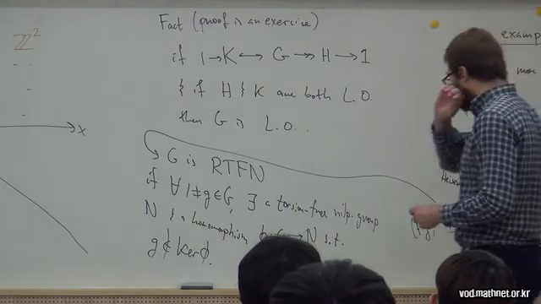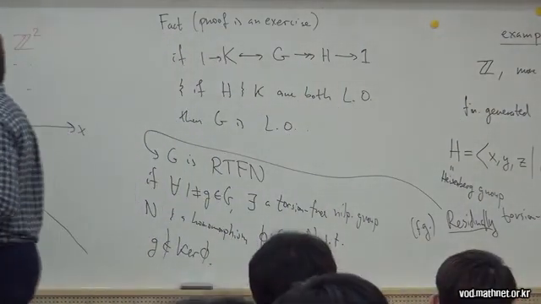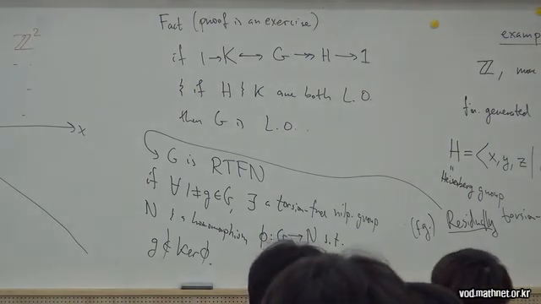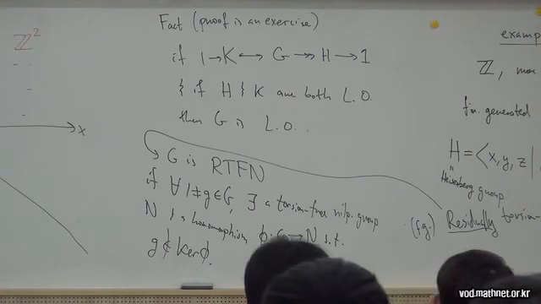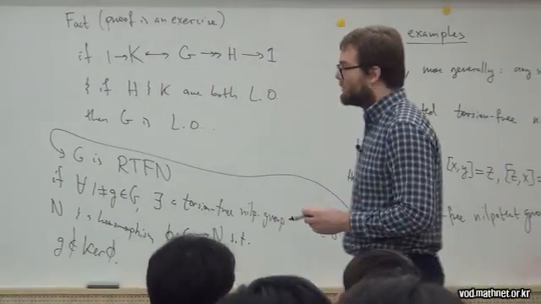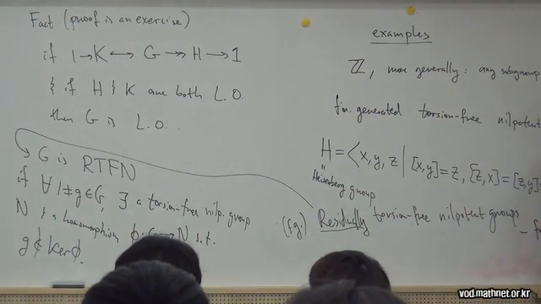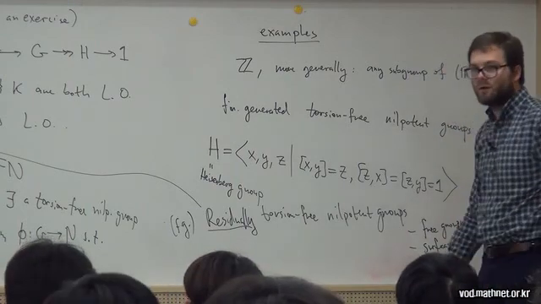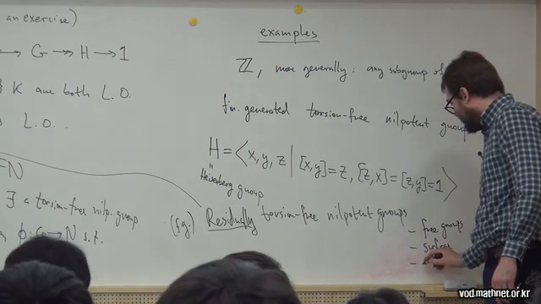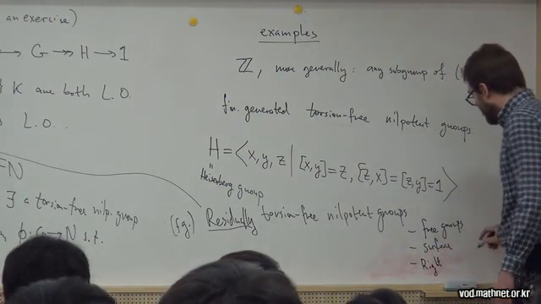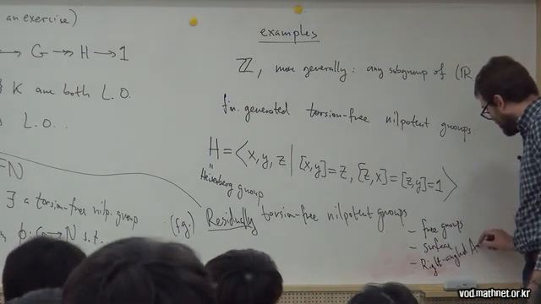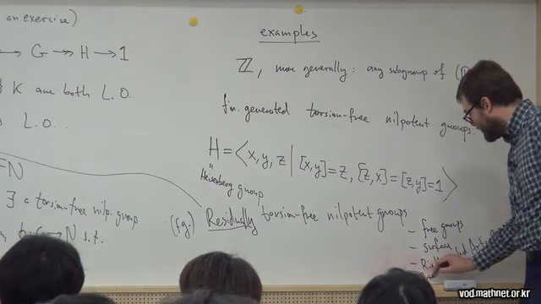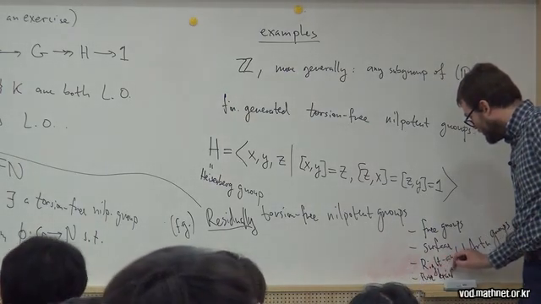So I'll give you some examples of groups which are residually torsion-free nilpotent, which are not nilpotent themselves. And for all of these, this is a nice organizational tool, but it's possibly not the best way to see that these groups are left orderable. And that includes free groups and surface groups, that is to say, fundamental groups of closed surfaces. And these things called right-angled Artin groups, which will come up later. Also, pure braid groups, if you know what those are. If not, that's okay.